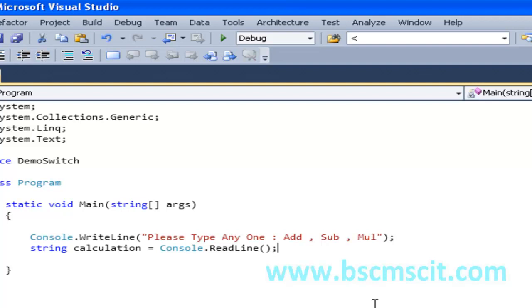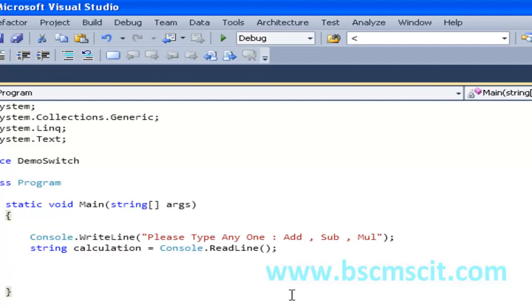I just want an input from the user. So I write please type anyone followed by add, subtract, multiply, and I am reading that using Console.ReadLine, and that value I am storing in my string variable, that is calculation.